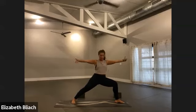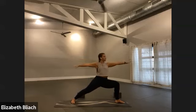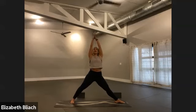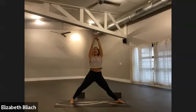Three pumps, flip your palms, inhale, lift up to the very top. Open up, warrior two. Like you're moving through water, inhale, rise up. Exhale, open. Last time, inhale. Exhale.